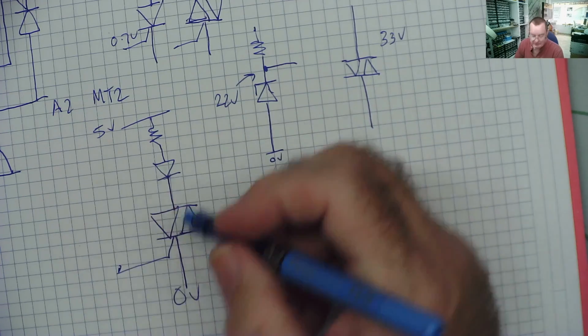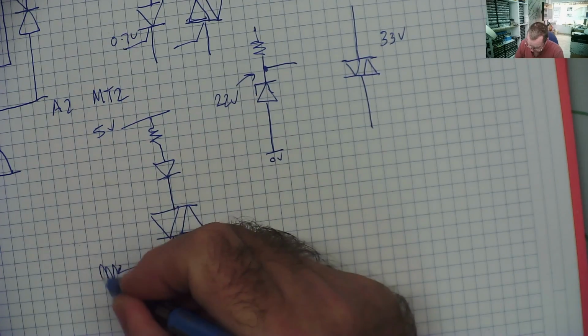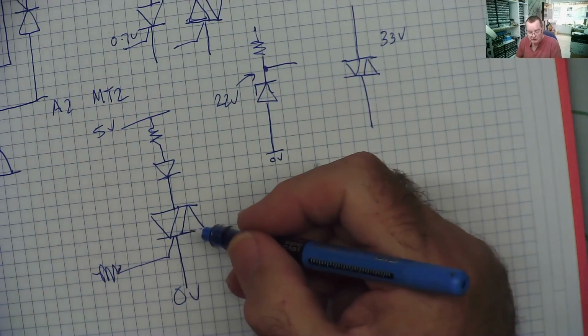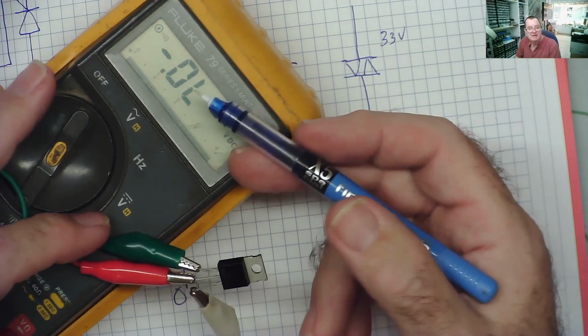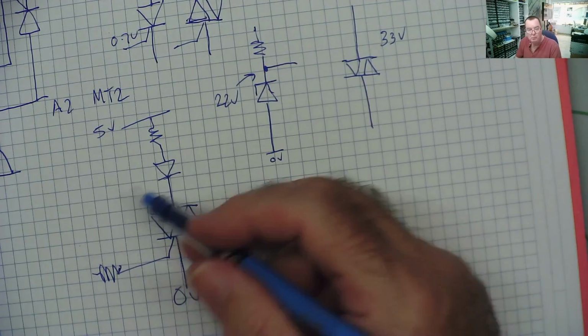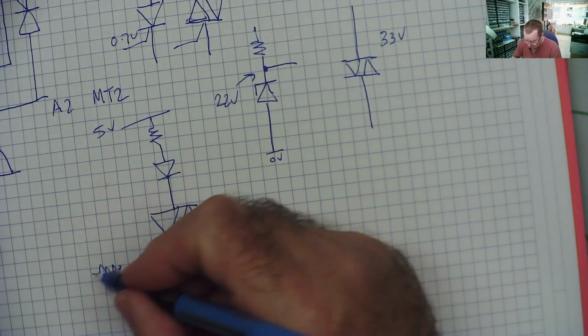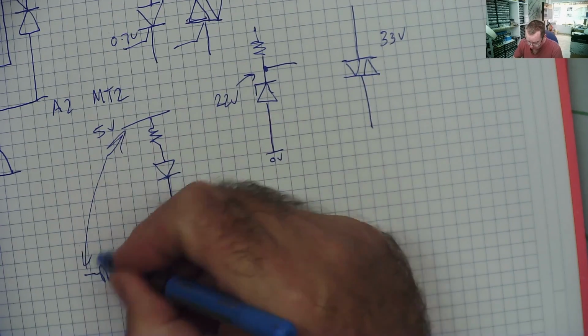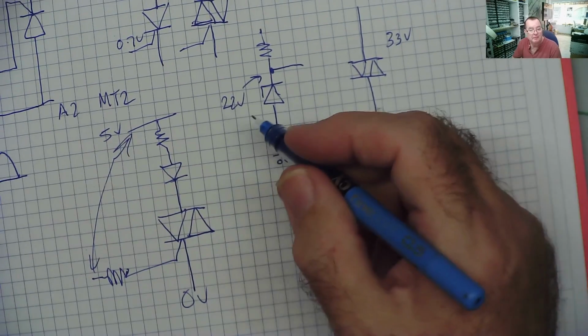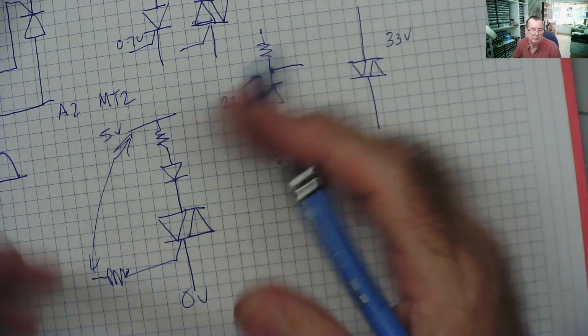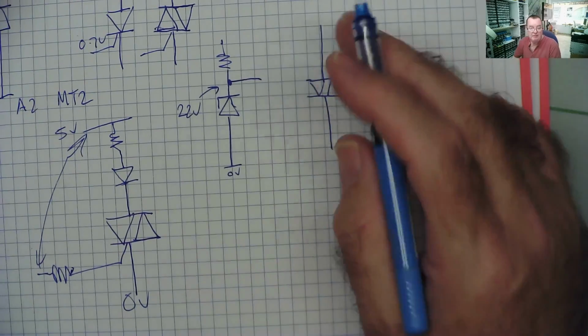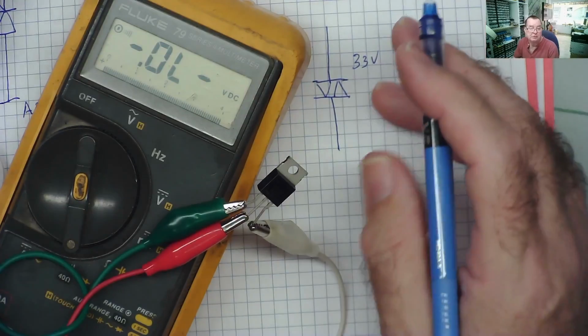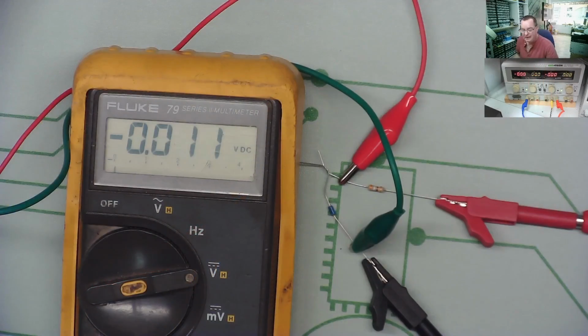If you're doing this, you'll have to put a resistor also in with the gate, because using my multimeter, it is a constant current source. You don't want too much current going to the gate, but if you do something like that, you can now switch it on by putting the voltage onto the gate. So it is possible to make little circuits to test them, but if you ask me, that does the job just fine. As usual, it's normally easier to show you something than explain it to you.